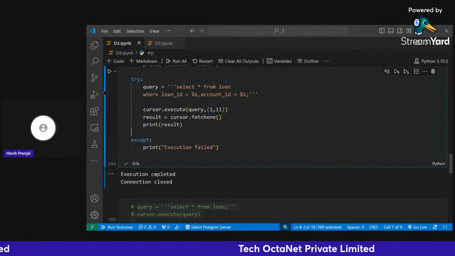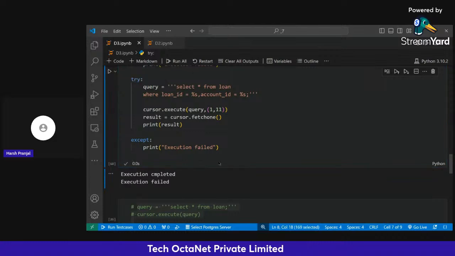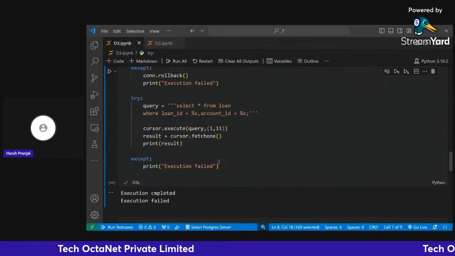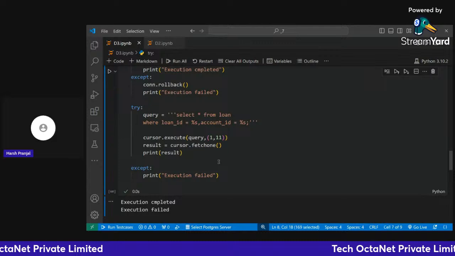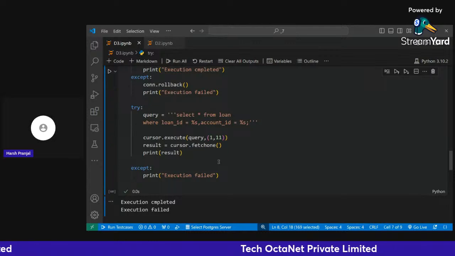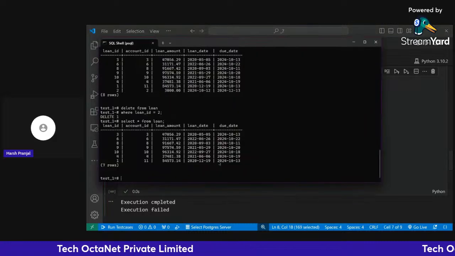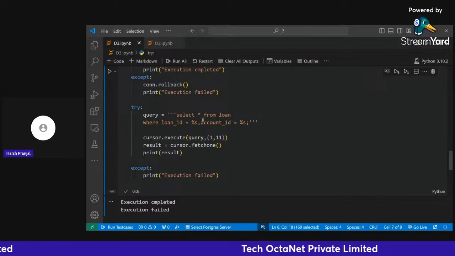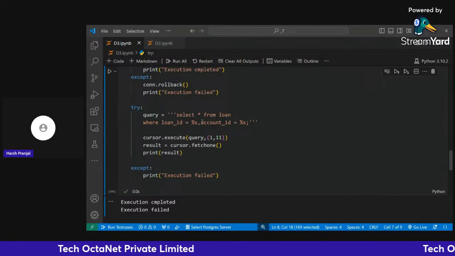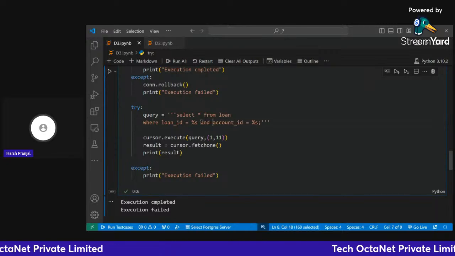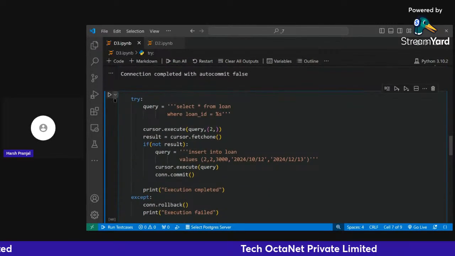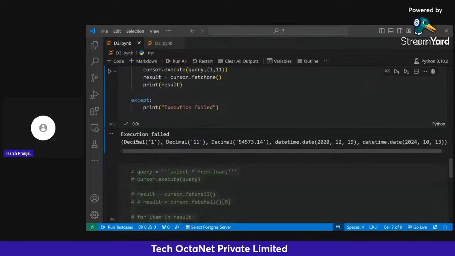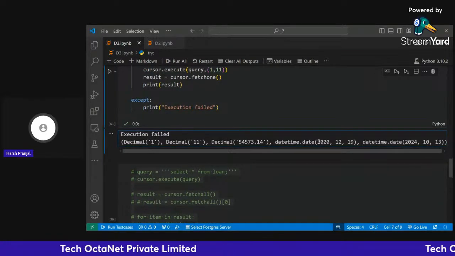Connection established, connection completed, execution failed. For this one, the execution failed. Account ID, right? Account ID, loan ID, query 1 and 11. It's not comma, it's AND, it is a SQL command. Okay, so we will get some output.